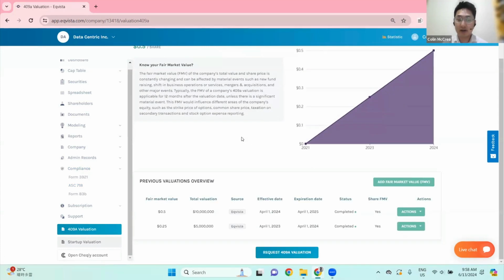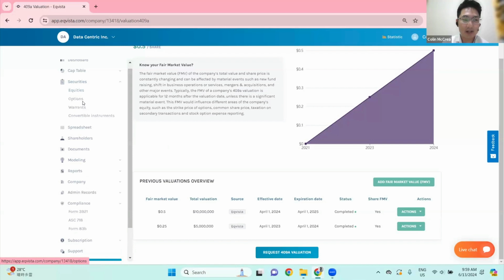If you do have the 409A valuation done by us or another provider, or if it's even determined by your board, you can upload the results here. Usually a 409A valuation, the fair market value price, is good for 12 months, so here it'll put it for 12 months. And you can choose if you want to share it with your shareholders or not. If you want them to see how much the value of their holdings is right now, you can share, or you can say no, I don't want to share that right now.